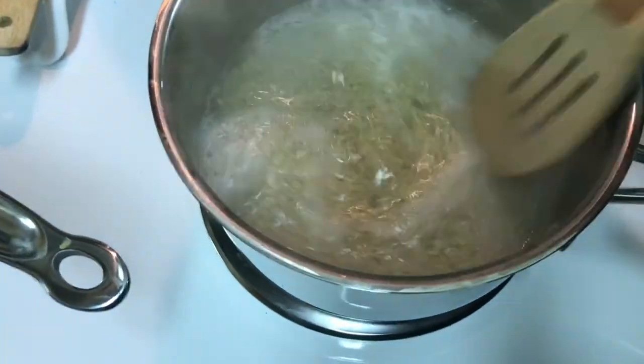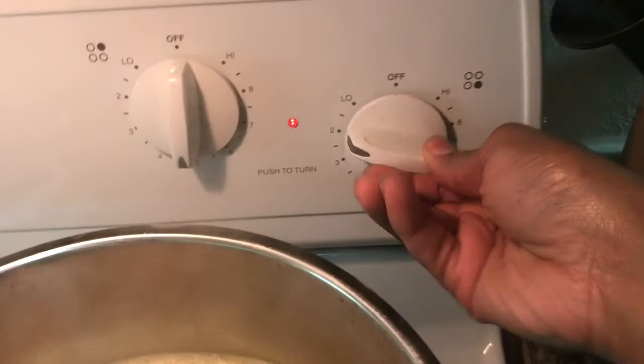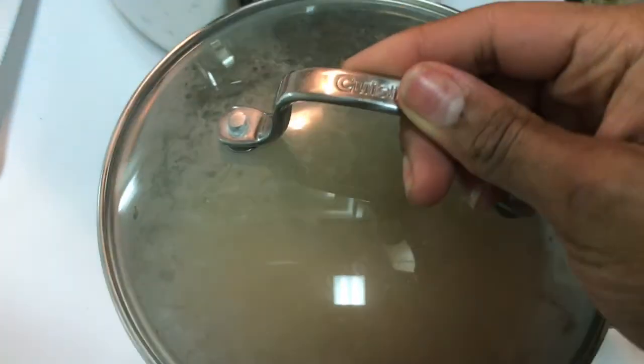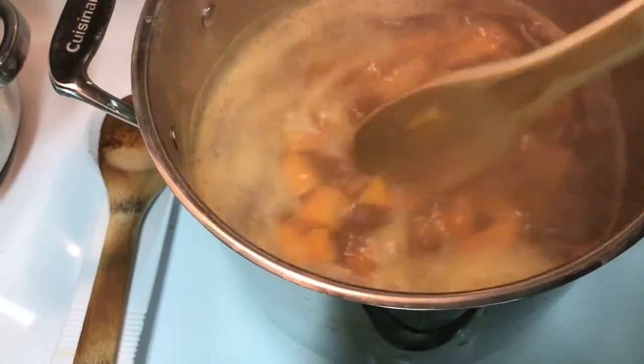Now I can check on everything else. My rice is boiling, so that means I'm just going to reduce the heat and put a lid on it. That's gonna cook for about 20 minutes or so, or until al dente.